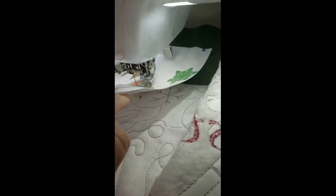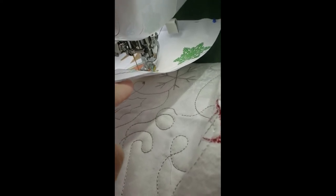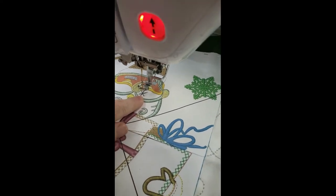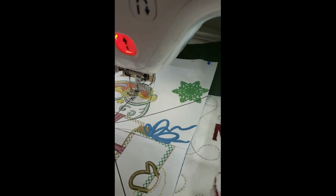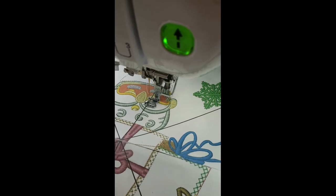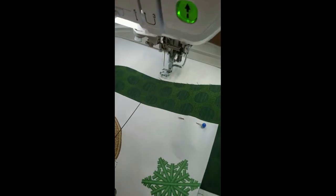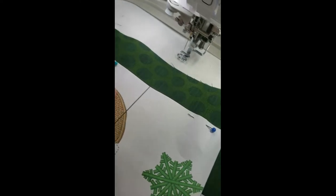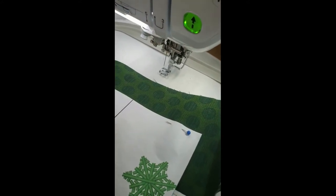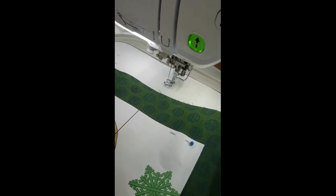Okay, so let's talk about placement for just a minute. We made this number one marker in the very beginning, and I've drawn a marker on the top of the template of where that marker is. If we were to line up our first stitch with that, then when we go to the top to do the stars, you can see it's going to stitch even outside of our fabric. So that's a mistake, and they're working on that, but I've figured out a workaround, and you're welcome to join me on this workaround that I think will center our Santa just fine.